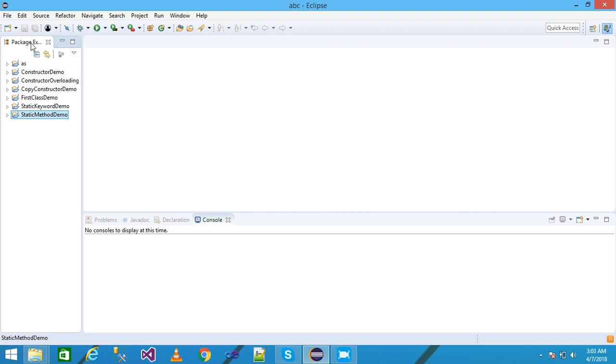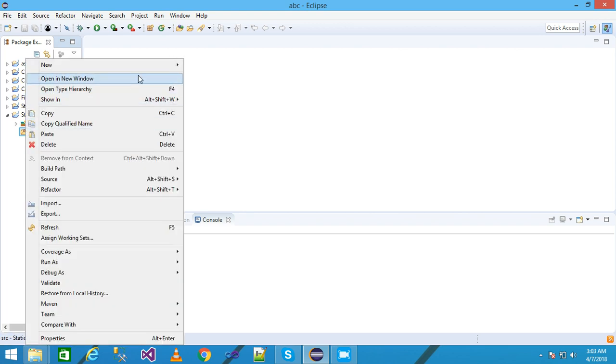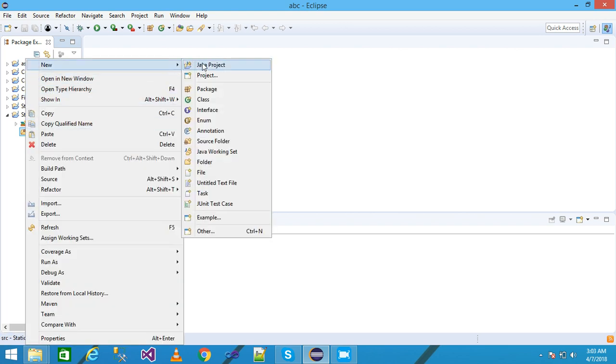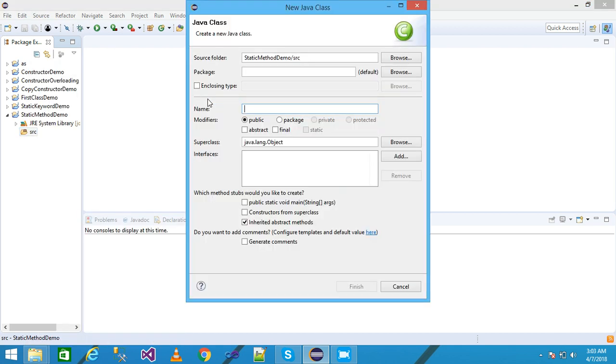My project is displayed under Package Explorer, and I explore my project here, then right click on the src, and take a class. Here we need to write the class name, and simply I write my class name as class1, and check the public static void main method stub, and then click on Finish.